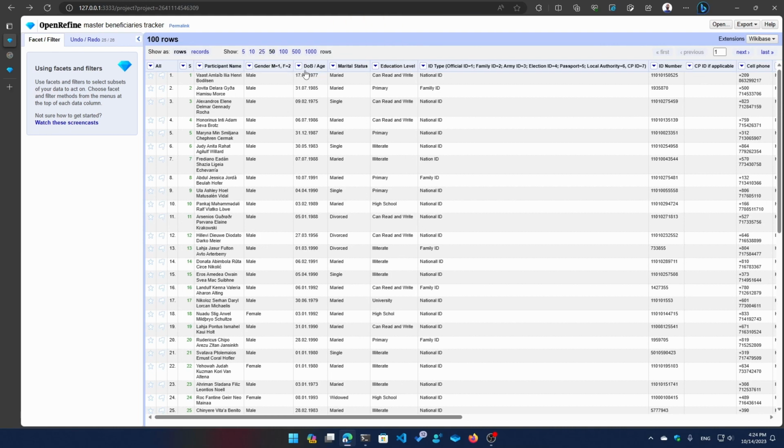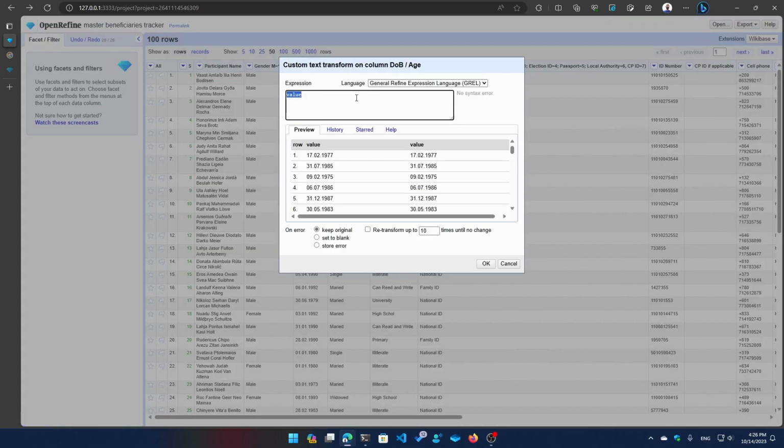You may have also noticed another issue in the age column where we have day, month, and then the year. This is not a standard date format, including in Microsoft Excel. And you can clearly see the issue if we go to Facet and then Timeline Facet. Most of our data in this column is not considered as a date. So let's fix this. You can do this by going to Edit, Cells, and then Transform. In this instance, let's use Replace so we can remove the dot and replace it with a slash.